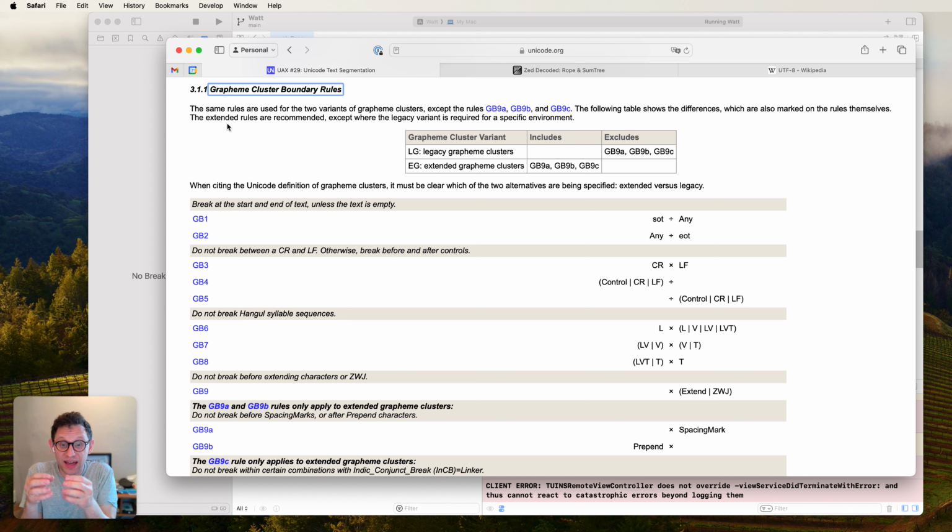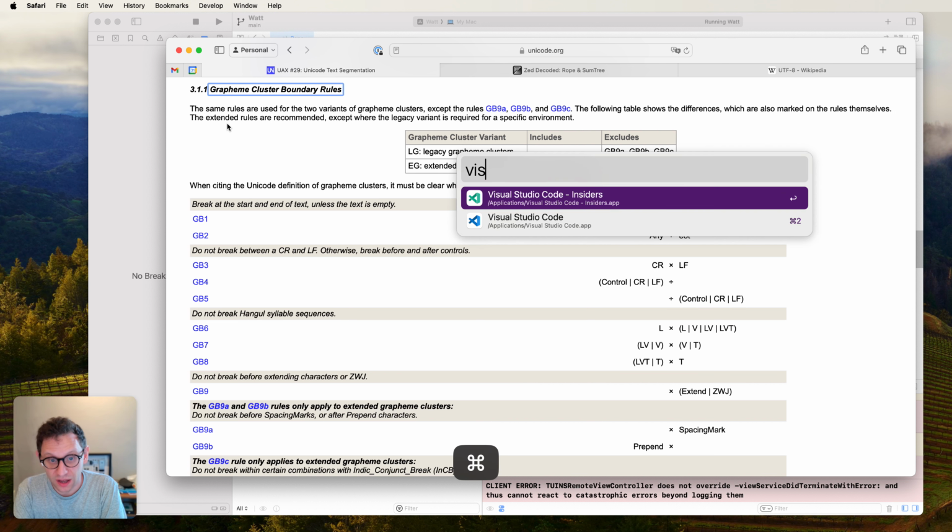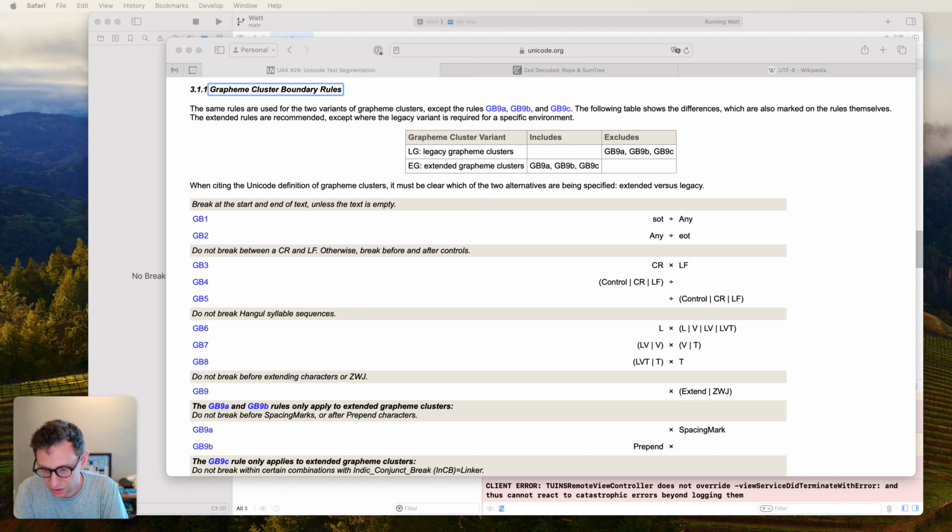That state essentially represents at some level all of the code points you've consumed to that point, and that becomes useful. One thing that I think is probably worth looking at that I will pull up.